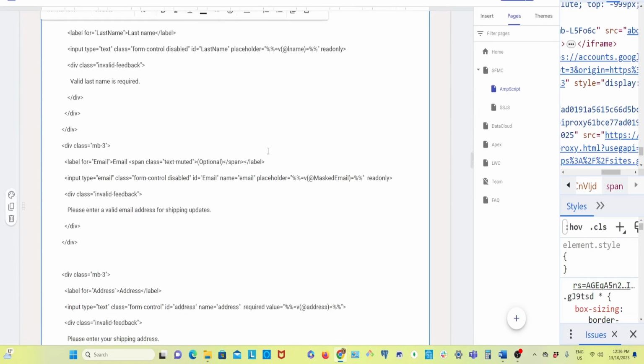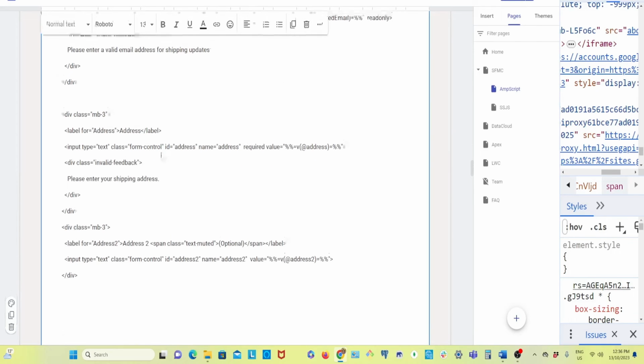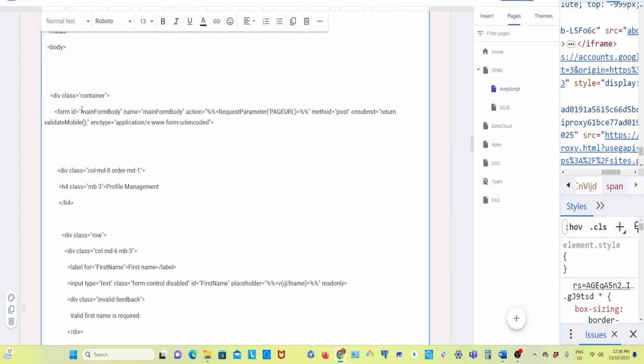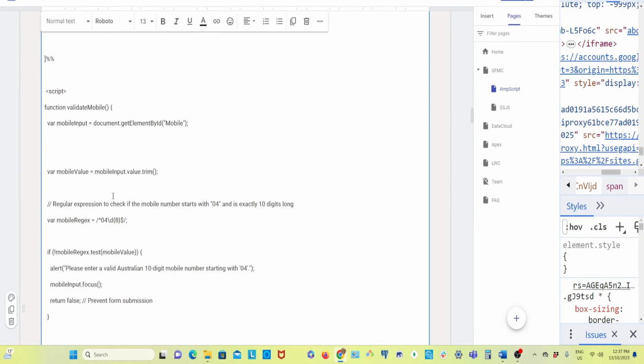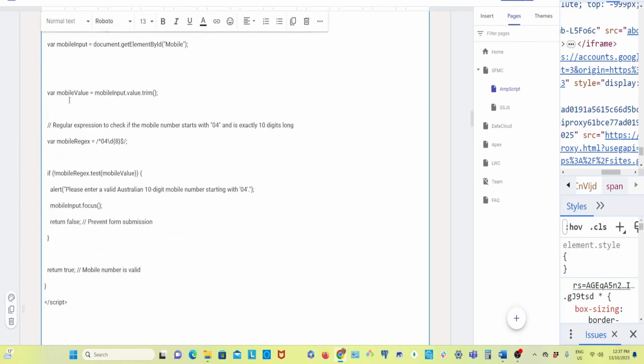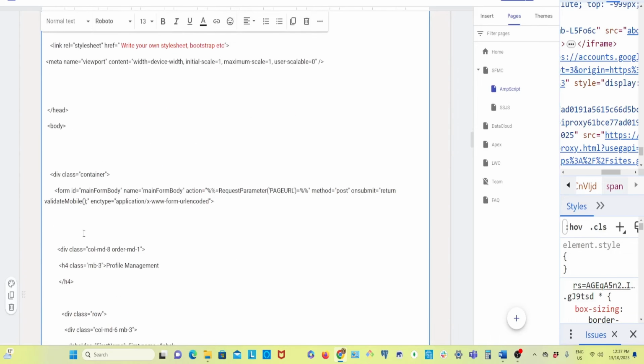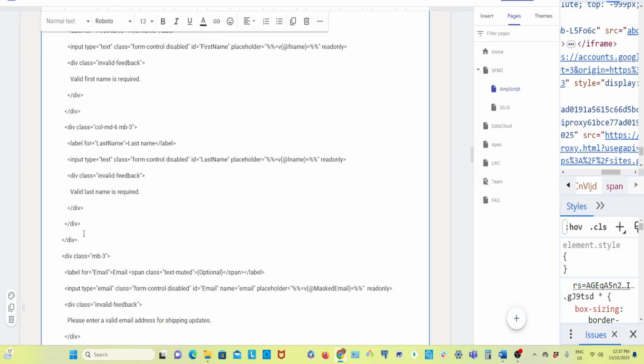First we grab the existing value using AmpScript and show it in the HTML, and then the form is here. See the action, it's submitting within the same page. You can see the code here, method post, and then we are using some validation like validate mobile. This is a JavaScript function, on the top in the head section. Yeah, function validate mobile, you can see here. You can develop more validation rules if you want.